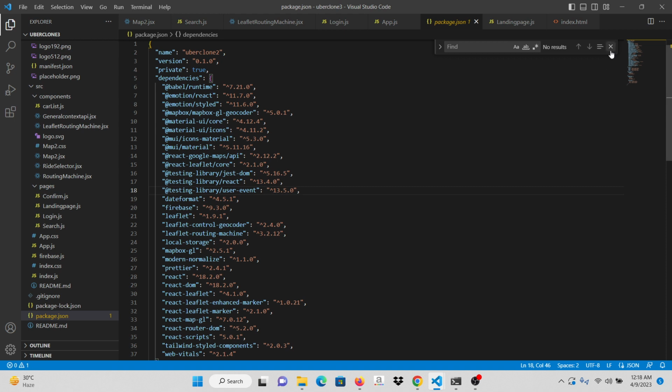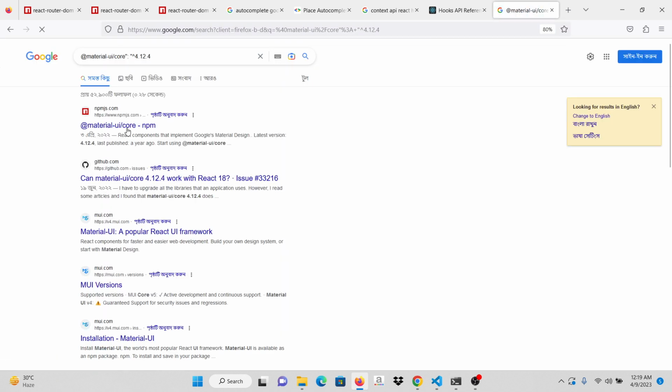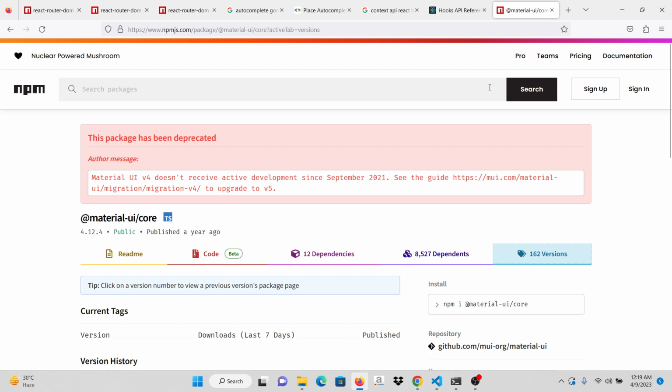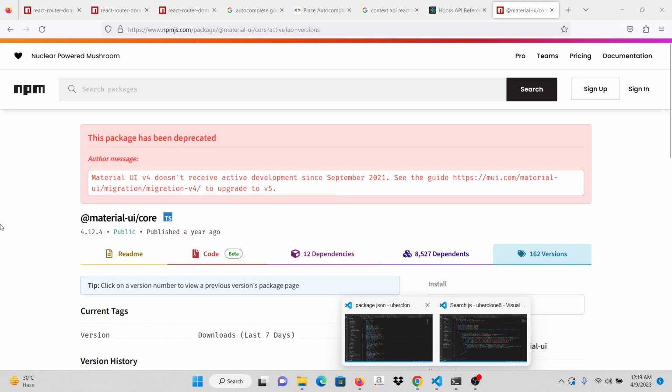It's important for the guys who are still at beginner level that you install this specific version of Material UI, and you don't just go on npm install and install any version. So just remember 4.12.4.